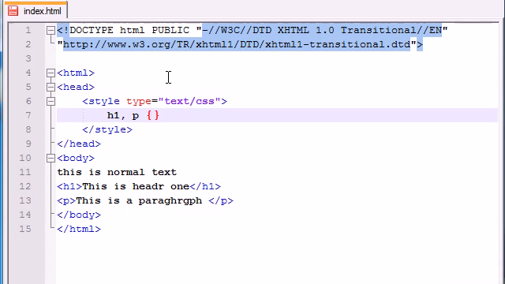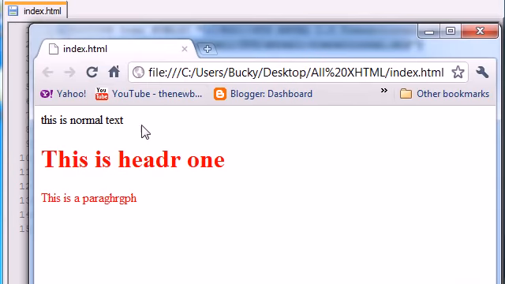So let's go ahead and check out an example right now. If we go ahead and take the property color, set it equal to red or something simple, something that shows up good, and go ahead and save that. Now check it out. The normal text stayed the same right there because it didn't get affected by our CSS, but the header and paragraph both turned red. Even though they're on the same line and we only said that CSS rule color red one time, it applied it to both the paragraph and header 1 element.